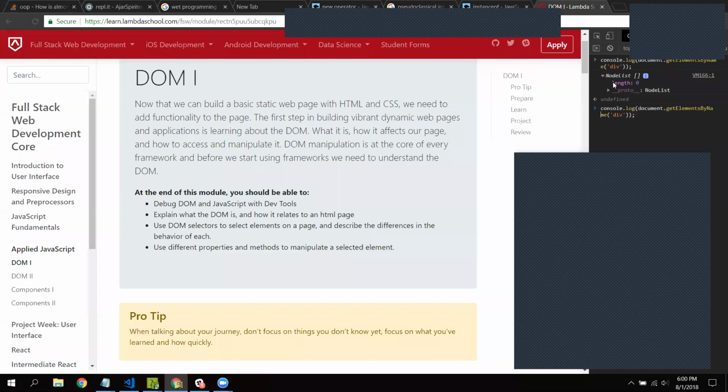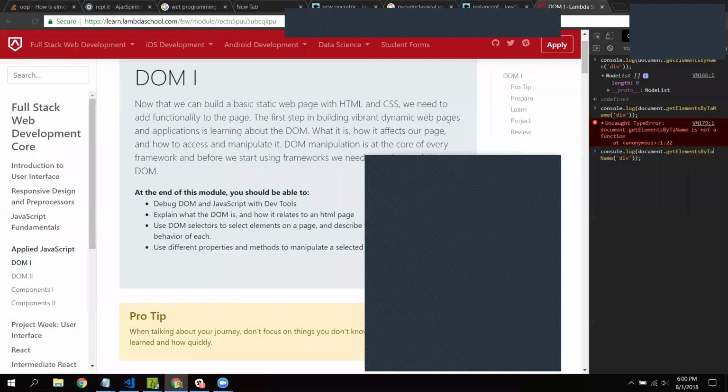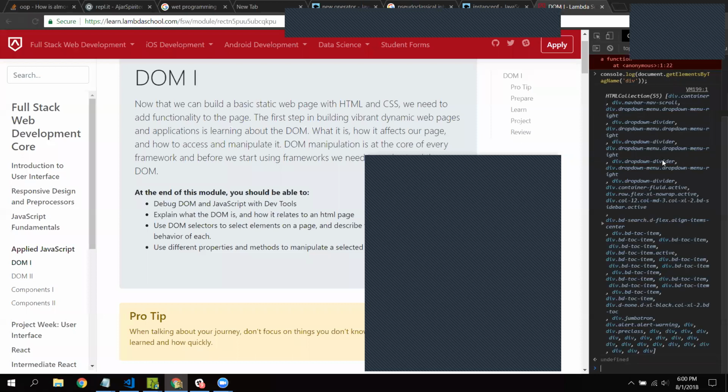By tag name. Get elements by tag name. It also doesn't teach you how to spell, because I mean, it's a programming course. And this is every single div that's in this particular web page. Of course, this is just something small and pedantic that I can easily show off.